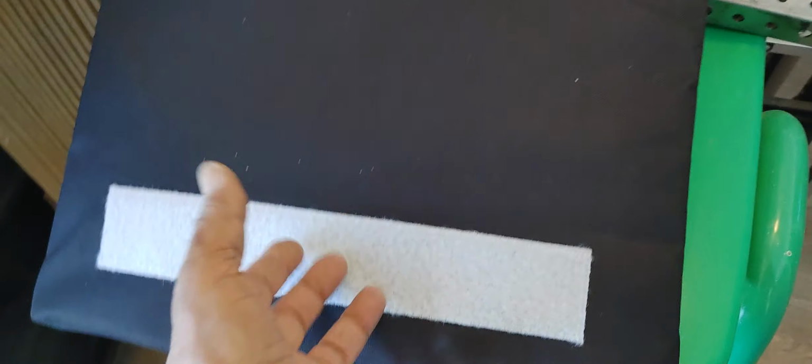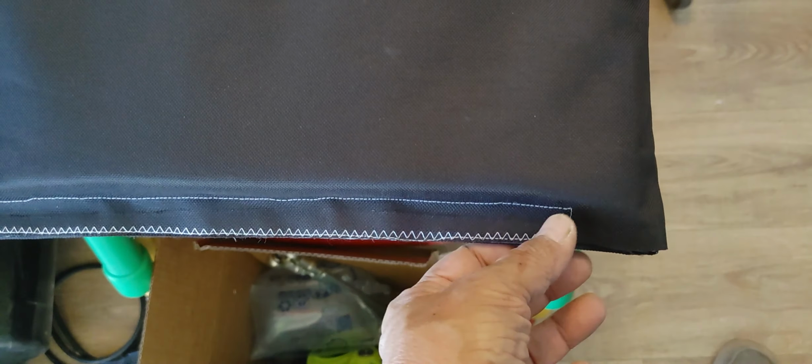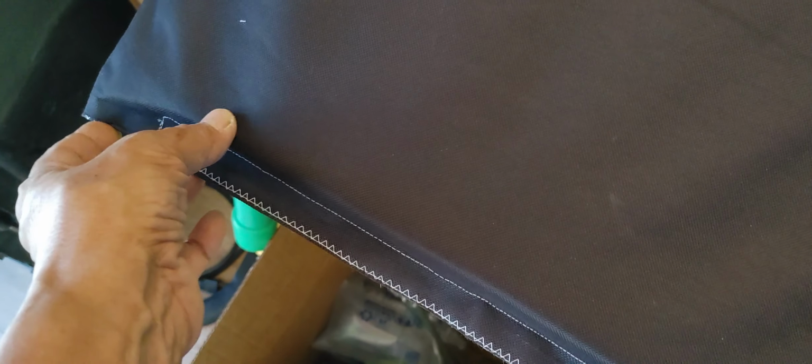Okay, so this is how it looks on the right side out. I flipped this over, I inserted the foam, and this is just a quick zipper. This didn't take me long to do. I guess I could have folded this over the area here. I may need to clean this at a later time. But I just wanted to get this bag quickly done here, because I want to put this on the go-kart so we don't ride it without it.